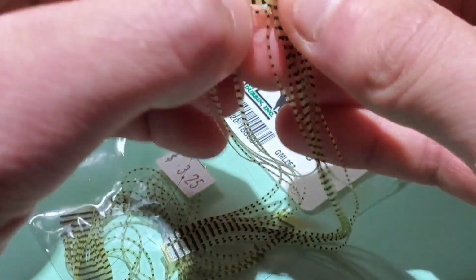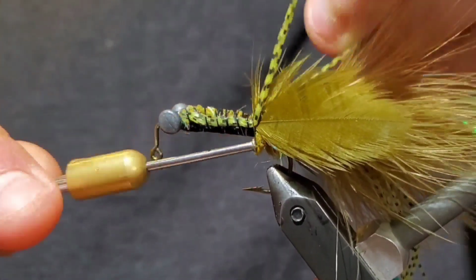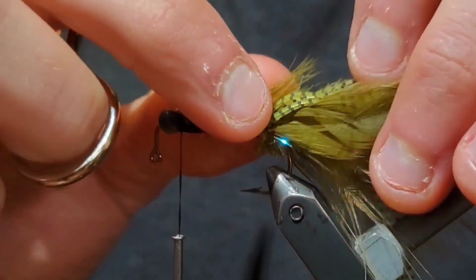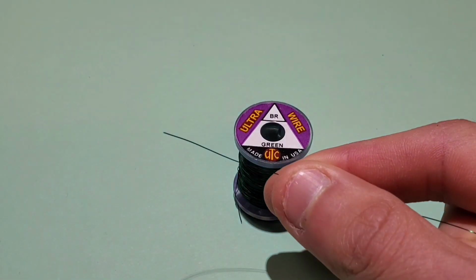Now go back to your grizzly microlegs, but this time get 8 or 10. Tie them in the same fashion, but this time bring them to either end of the fly. Pull them up and cut them just beyond the tips of the hen hackle feathers. And at this point you can cut the other rubber legs that we tied in before right by the marabou.